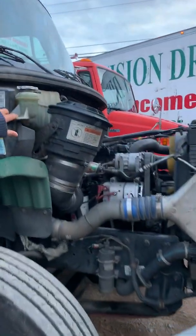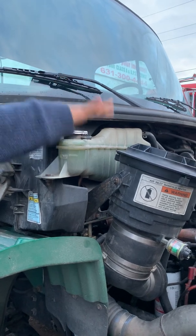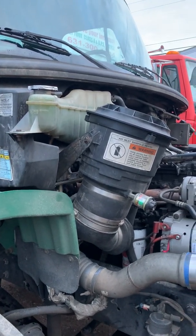My coolant reservoir is secure. There's no missing hardware. It's not cracked or leaking. The cap and hoses are present. They're not cracked or leaking either. And the fluid level is in normal range.